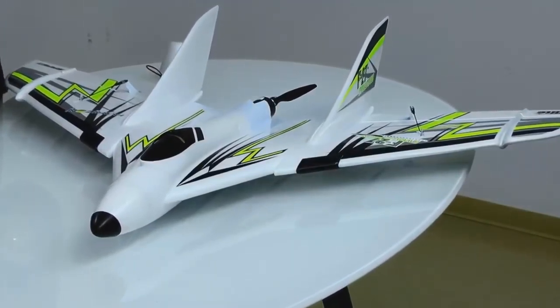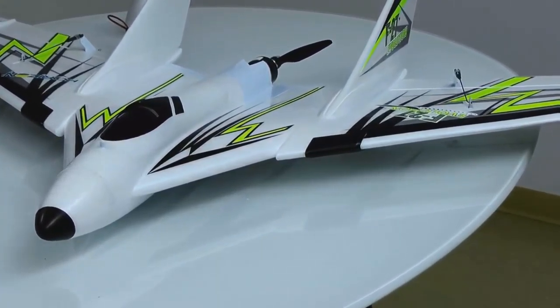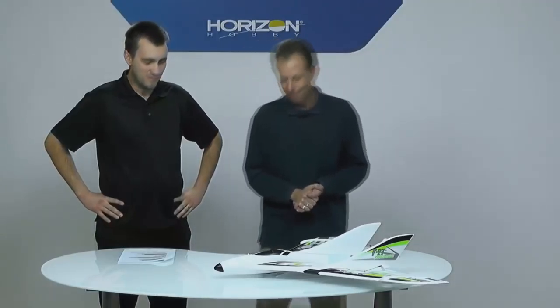That's awesome. And I would imagine with that speed, there's some additional safety stuff built in to some extent? A little bit. The nice thing about this airplane is it does have AS3X in the Bind-N-Fly Basic version, and it has SAFE Select. That's a really huge benefit on this airplane. It allows for pitch and bank leveling, so you can't get in a bad situation. It also really helps with hand launch and landing. If you check out the product video, you'll see me doing a hands-off hand launch and then a hands-off landing, where I'm literally not touching any control in the airplane. It pretty much lands right at my feet. Perfect. That's very cool.